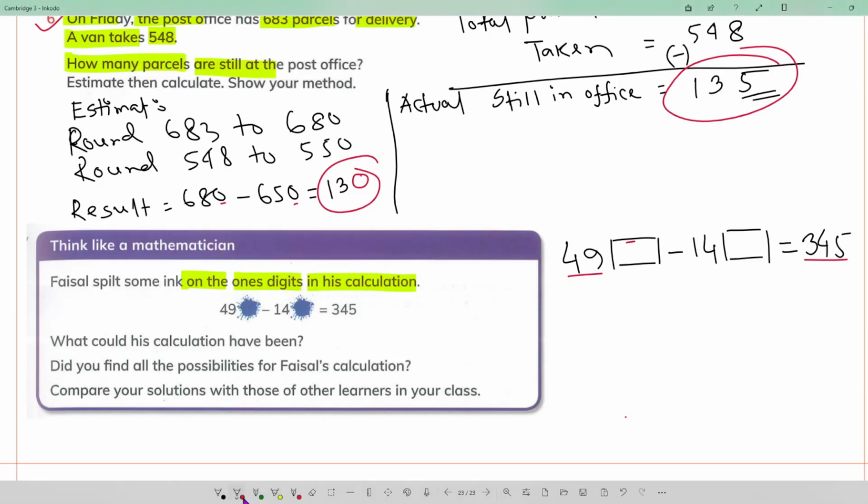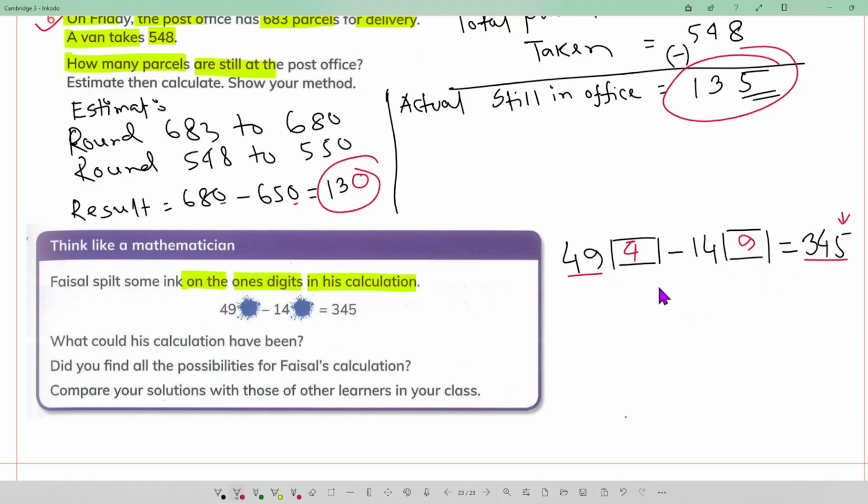Look, if we put here 4, so 4 9 4, in this case we can put here 9 because 4 is smaller than 9, so we consider this as 14. 14 minus 9 is 5, carry 1, so 9 and this 4 become 5. 9 minus 5 is 4, and 4 minus 1 is 3, so 3 4 5.